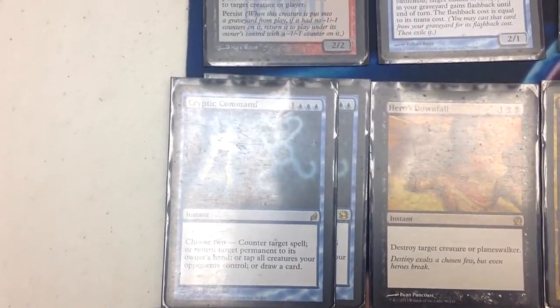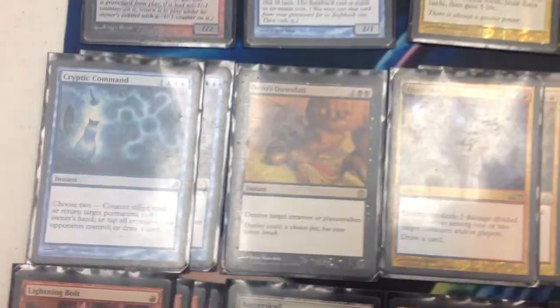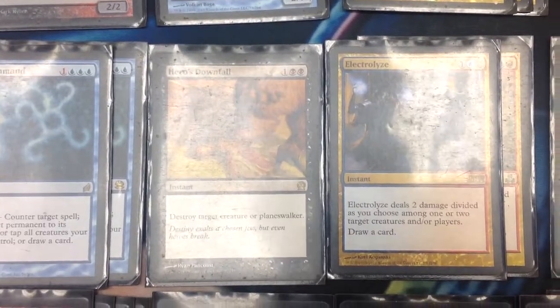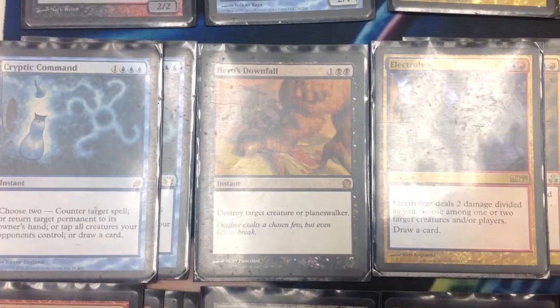So there's definitely a reason this card sees a ton of play, just because it's really good. So we definitely want some in our deck. There's one Hero's Downfall. We have plenty of cheap removal with 4 Bolts and Terminates and Izzet Charm, Electrolyze to normally handle the other game.